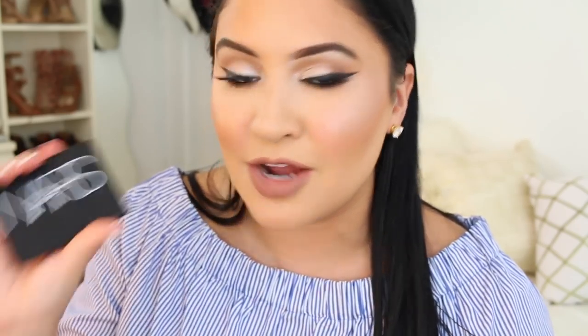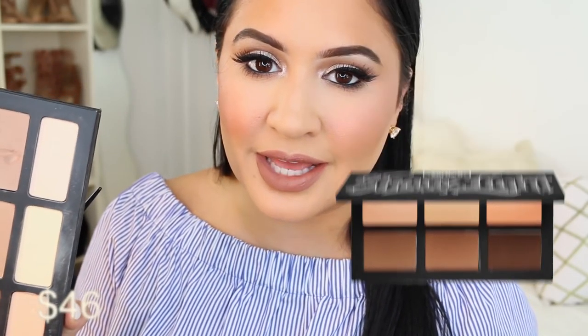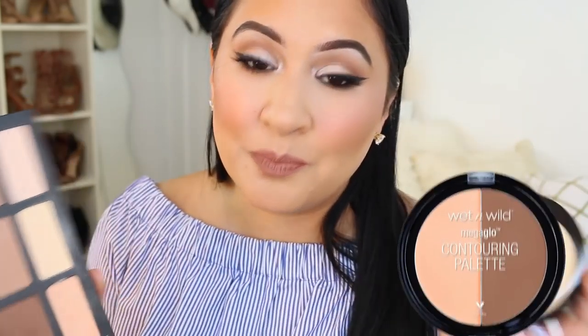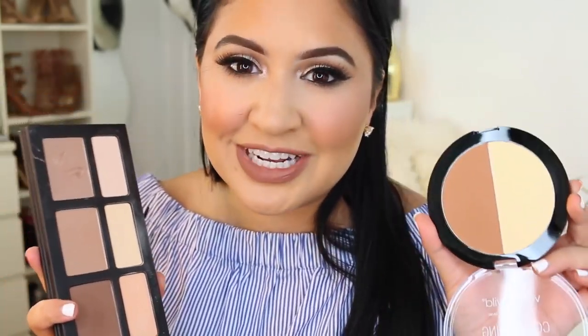Adding a little more blush to mend everything together - on the high end side I'm using NARS Orgasm, one of my all-time favorite blushes, and a great dupe is the Maybelline Master Contour in Medium to Deep. They're both that classic pink with a little shimmer. To brighten my under eye, I'm using the yellow shade from the Kat Von D Shade and Light Contour Palette, and a definite dupe is the Wet n' Wild Mega Glow Contour Kit in Caramel Toffee. The banana shade in both is so soft - they don't look cakey and just add a little brightness underneath the eye.